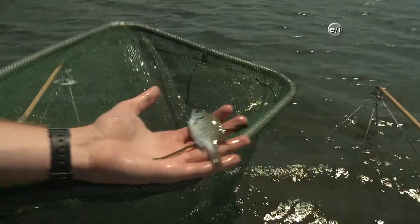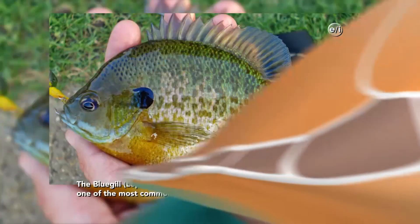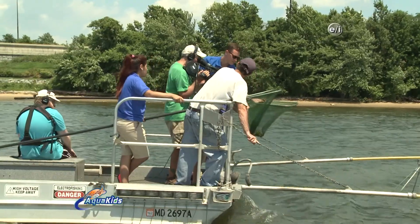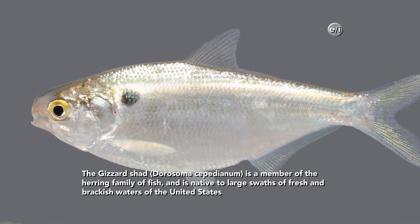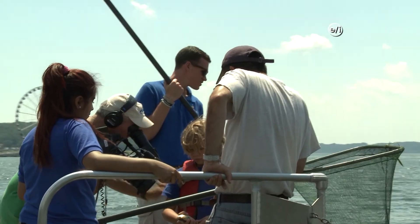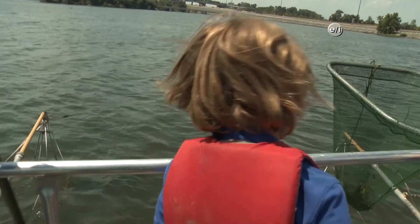What kind of sunfish is this? That is a bluegill. So it's related to pumpkin seed? You can see those nice bars up and down the backside, and it doesn't have a red spot near its eye. And that's a gizzard shad — they're a real important food item for largemouth bass and other fish as well. These guys can actually get pretty big, and this is a big one. Let's go ahead and put him back.